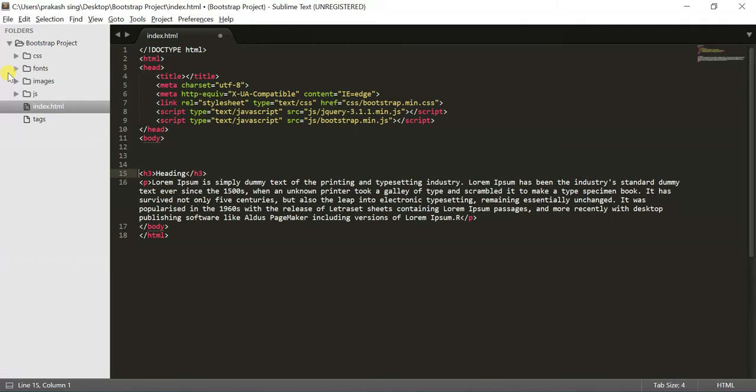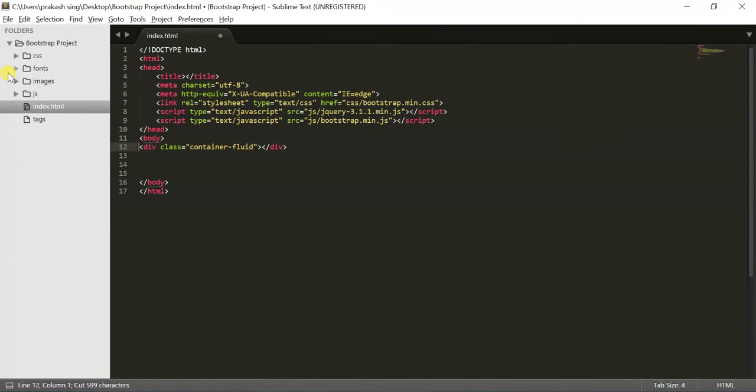So first of all, how to start including Bootstrap classes: just create a div, add a class, and inside that type container-fluid, and close your div. And now I'm going to include this heading tag and paragraph tag inside my container class.